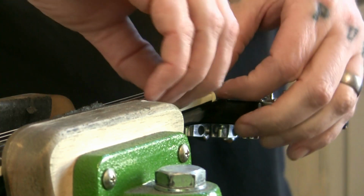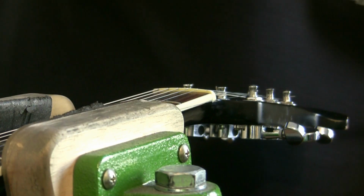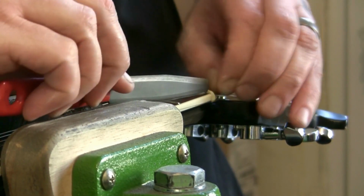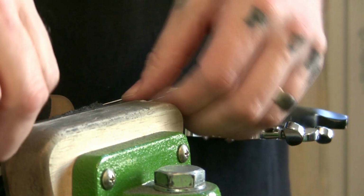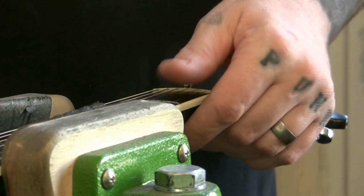And the last one, top E string. Not too much off this one. And it just means we have to press a little less to play a chord. It makes the tension a little bit less.